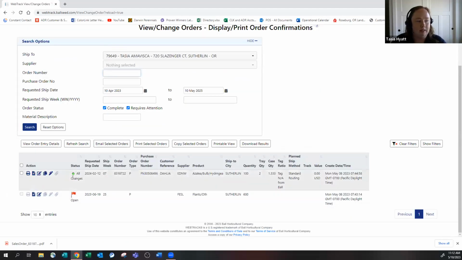The other thing you might see in this area here is a little icon that looks like a lock. And what happens is if you go into WebTrack to adjust or change an order, and let's say you have multiple screens open and you forget about the order and you leave it open, that session is going to time out. But because it timed out while you had that order open, it is now locked and only you can unlock it. So if you log into WebTrack, you see the little lock icon, go ahead and click the lock. And then up at the top of the screen, you will be prompted to unlock the order and you want to click yes.